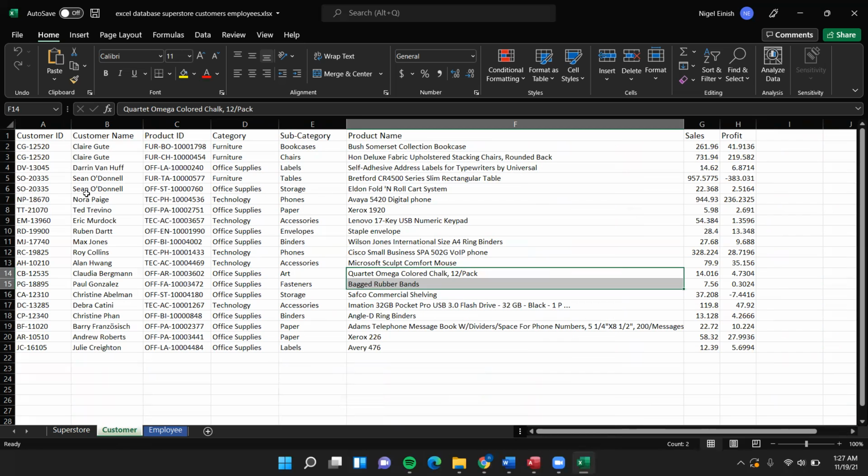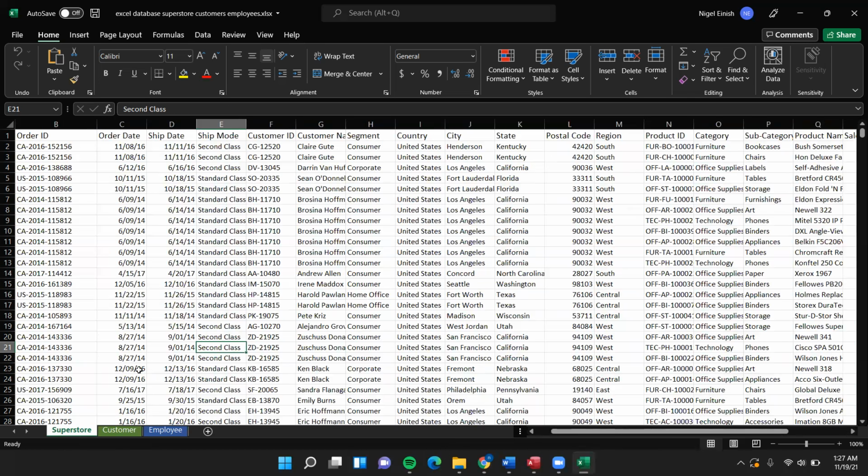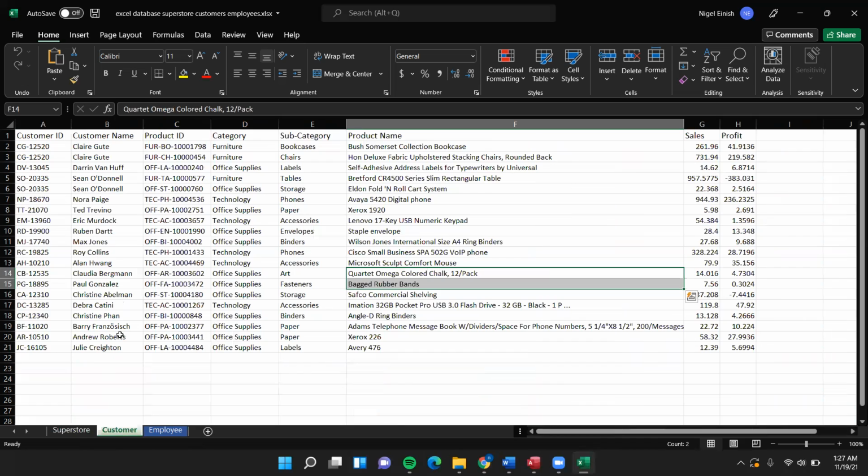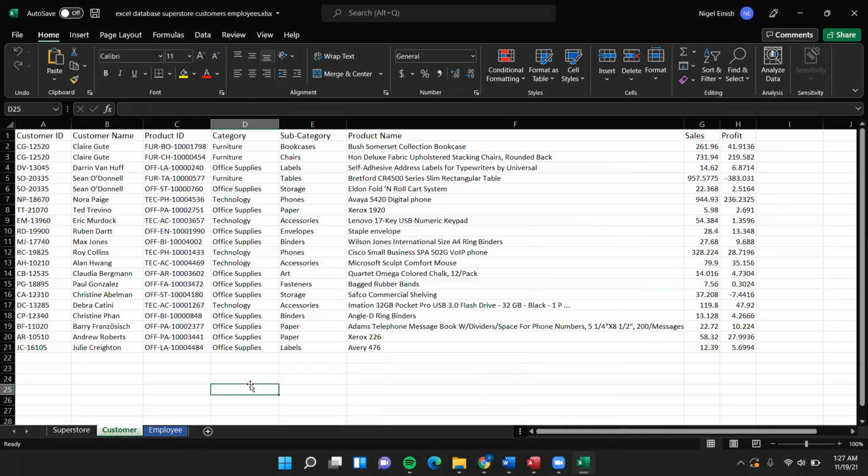And I use 20 entries out of I think there's like 9,000 data from the Superstore Excel file. And some of them I have twice because they ordered different kinds of furniture.